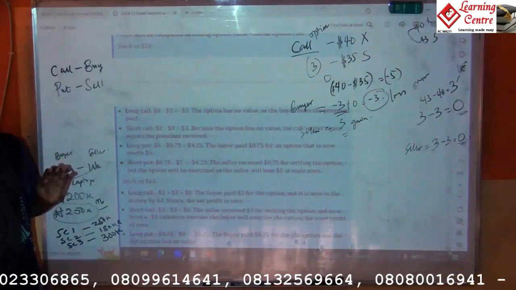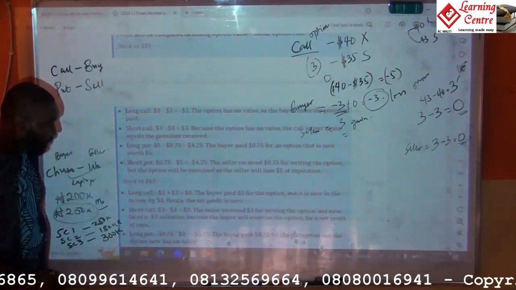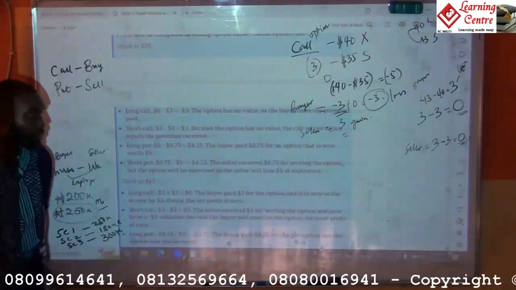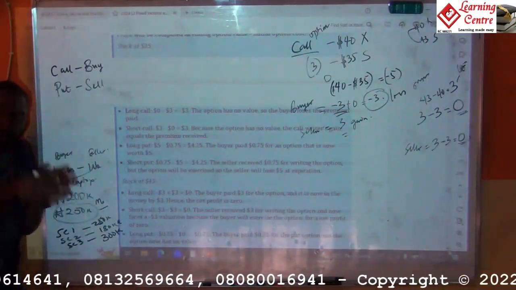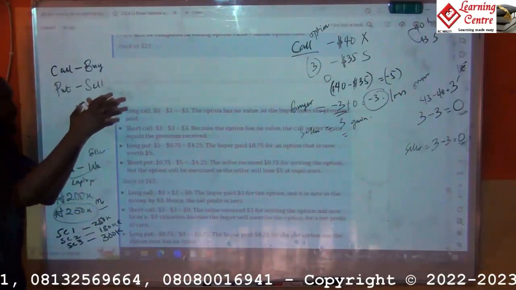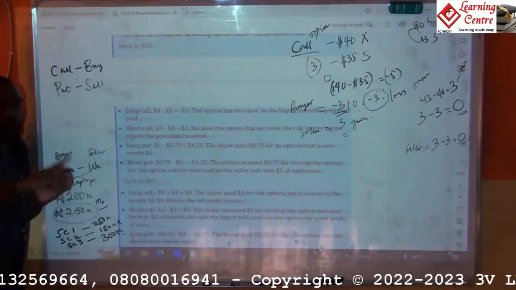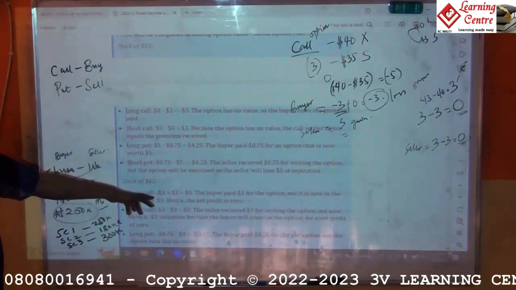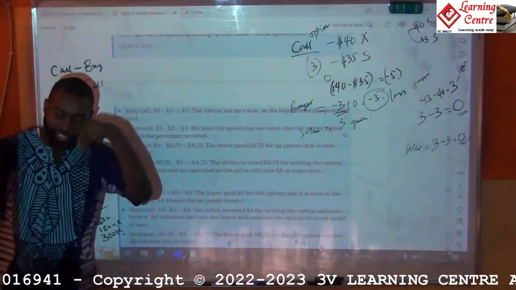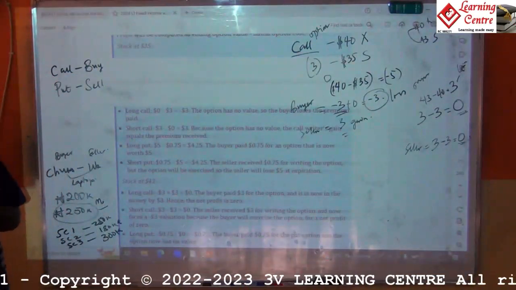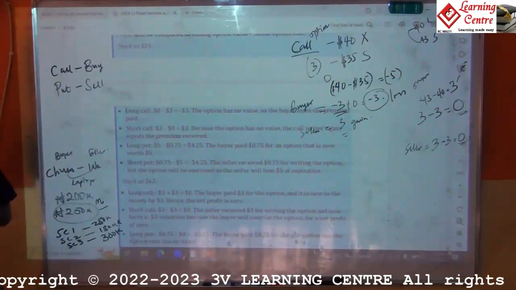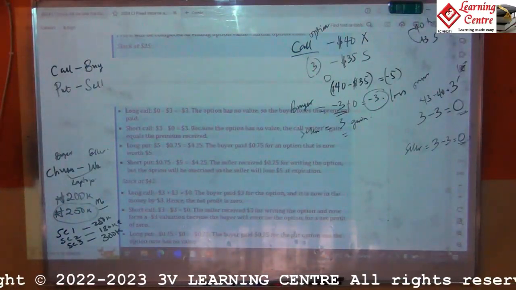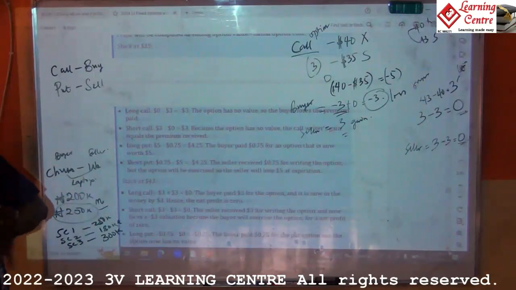You get? I'm sure that's where Tosin's question will come from. It means here he has lost $1. But he did not lose from the option. He lost because the benefit of the option was not enough to cover the option premium. So he cannot lose more than that $3. You can only lose less than. You cannot lose more than the premium. You can only lose less than the premium. The premium is the maximum value you can lose.